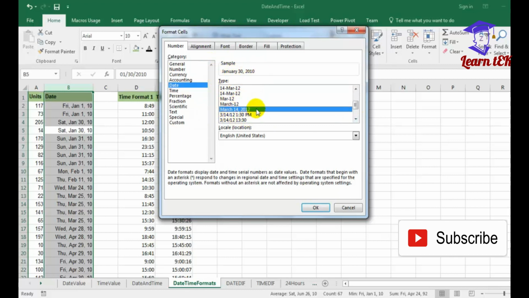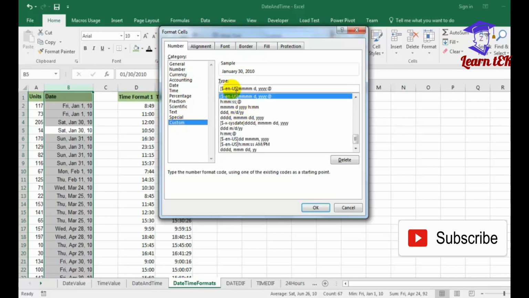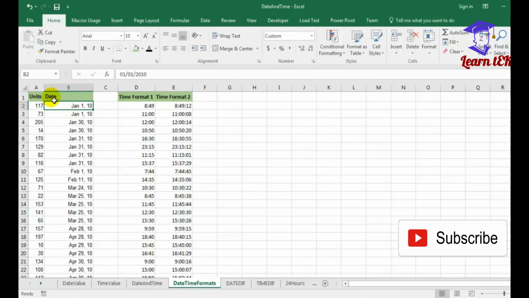Now that I have selected a format from the date category, I will go to custom, and I will remove these extras. I see that nothing is being changed under the sample. I will remove this, and as soon as I remove 2 extra Ys, I see that 2010 has now become 10. And if I remove 1 extra M, January becomes Jan, and I already have a single D for the date, so that's okay. I will click on OK, and so is the effect.